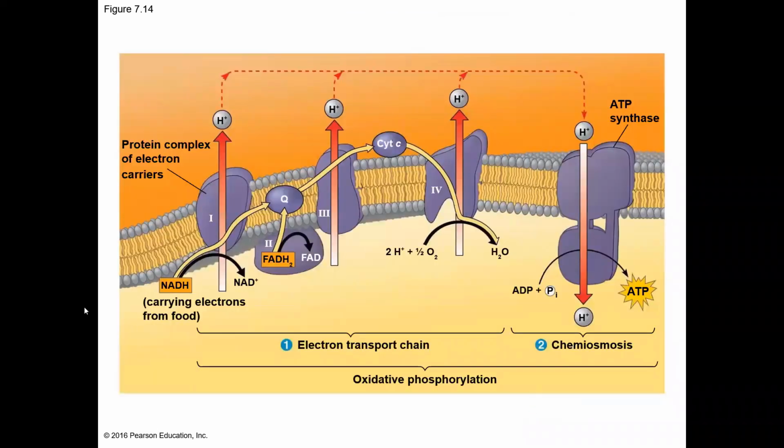So that's bringing it all together. We're taking the close-up view and expanding it back so we can see the electron transport chain. Those hydrogen ions get pumped across. We now have a huge gradient of hydrogen ions on one side of the membrane. And so ATP synthase will open the channel. Hydrogen ions will flood into the mitochondrial matrix, providing an exergonic reaction, providing the energy for phosphorylation to take place.